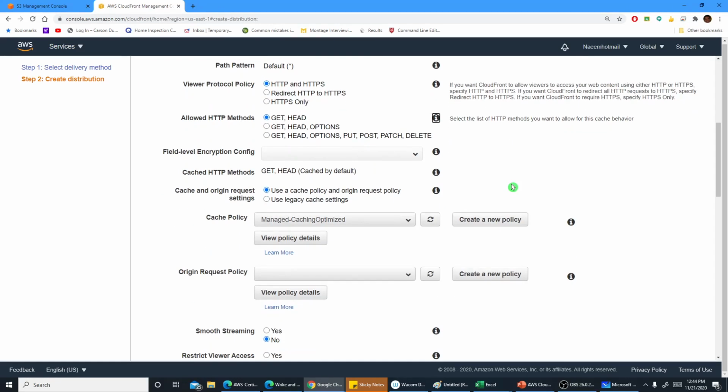So that's good. Field level encryption we don't need, but you can read about configuring field level encryption for private content. You can have end-to-end encryption of your data. There are two kinds of encryption. One is called data at rest. When you store the data, let's say in S3 Glacier, you want the whole data in the Glacier to be encrypted.